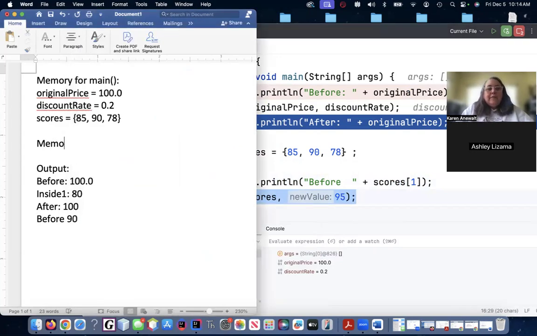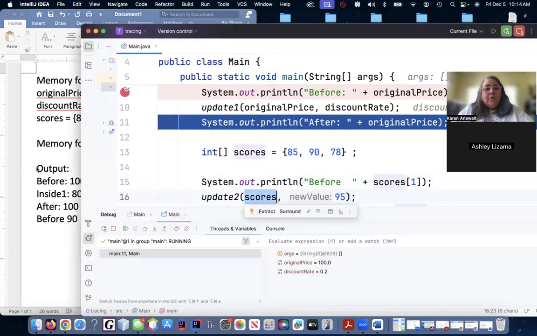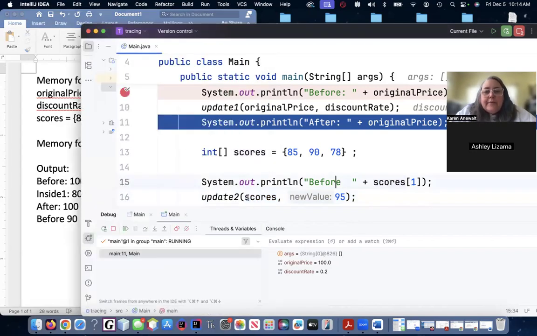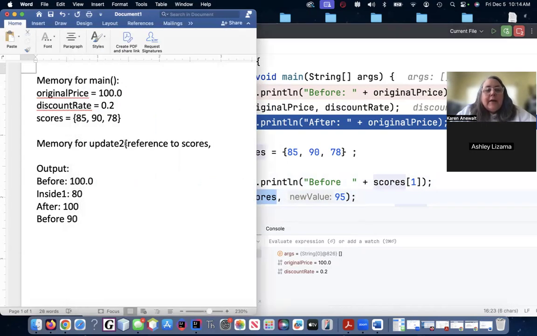So we're going to need to keep track of the memory there. And it's passing in the scores, so that whole array. And remember, when it passes in an array or any kind of reference type, it doesn't make a copy of it.